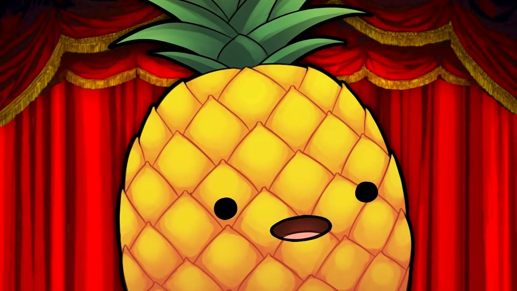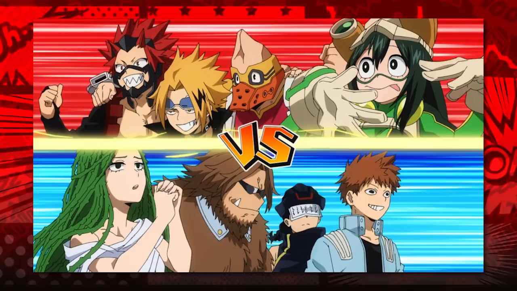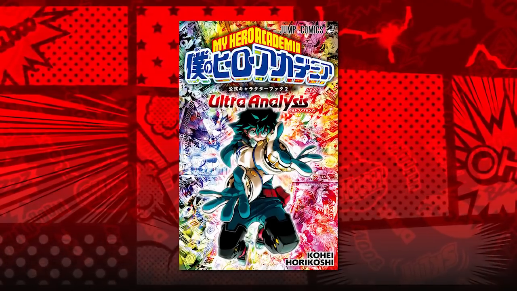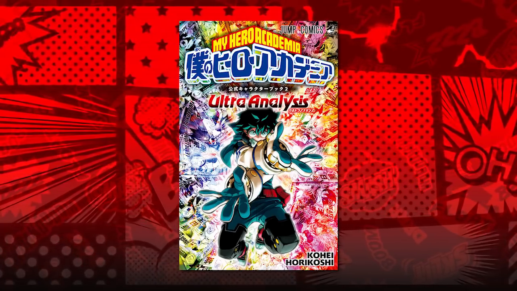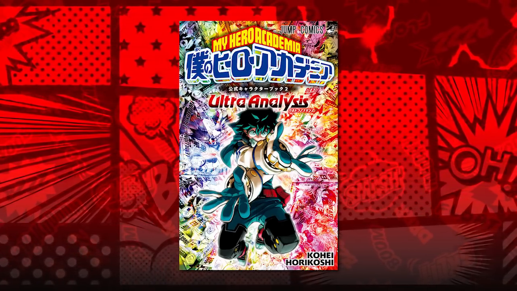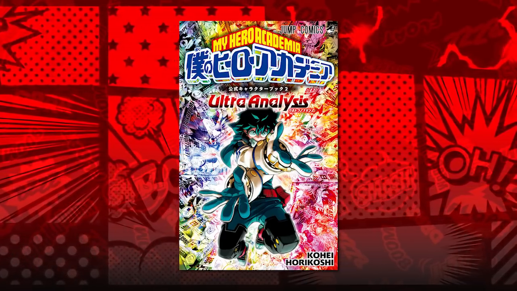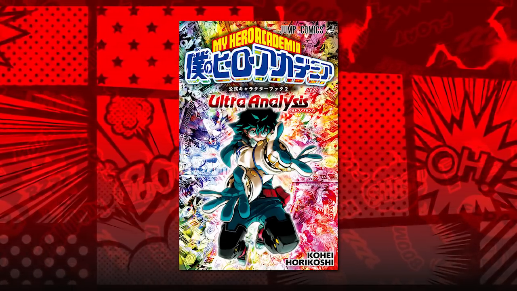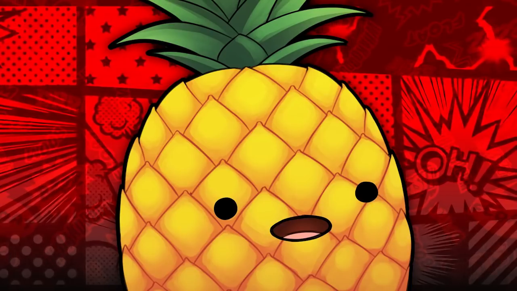Hey guys, it's Pineapple, and with the epic match between Class 1A and 1B going on this season, I actually wanted to take a deeper look at the teams and explore their stats from My Hero Academia's official databook, My Hero Academia Ultra Analysis. If you don't know, the Ultra Analysis databook was a guidebook released in Japan that Horikoshi himself worked on and filled with all sorts of information and, more importantly, the official stats for just about every character in the series. The book is only available in Japan for now, although it has been announced for an official release eventually.